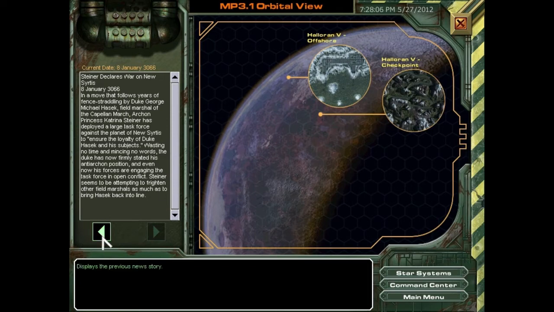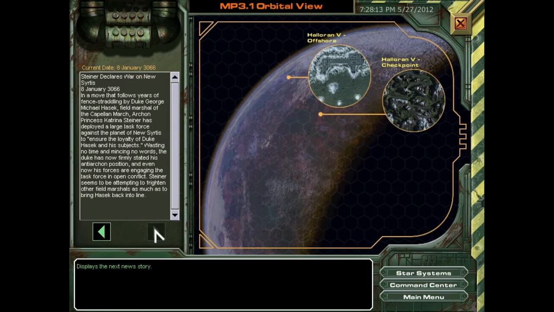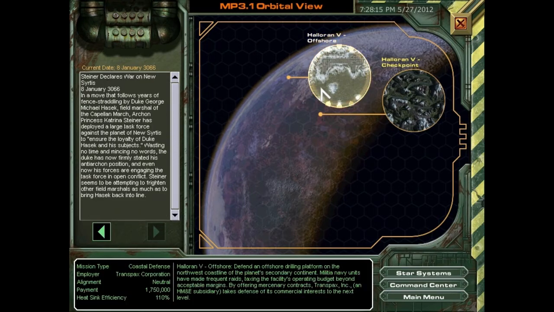Now, that only took 1 week. You'll pretty much be getting new news updates in this corner every week, every time you set out, because each mission will take a week. And usually when you have a damaged mech, it will take a week or more to repair them. As long as I've seen, I completely destroyed a mech one time, and it took a month, 4 weeks.